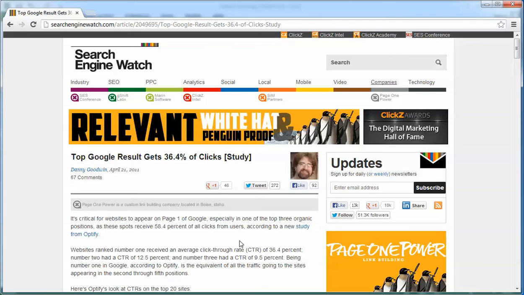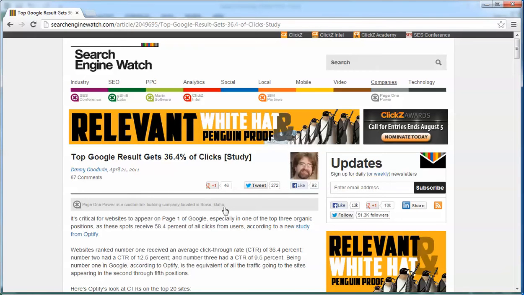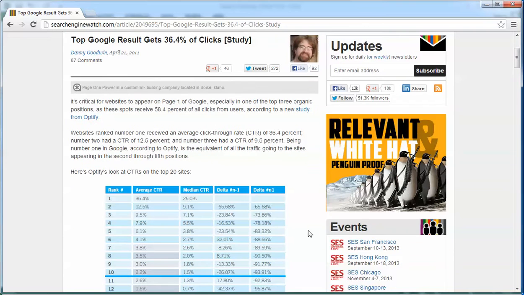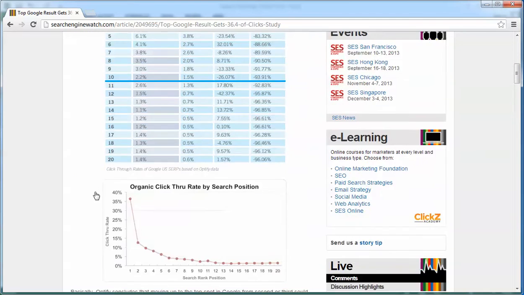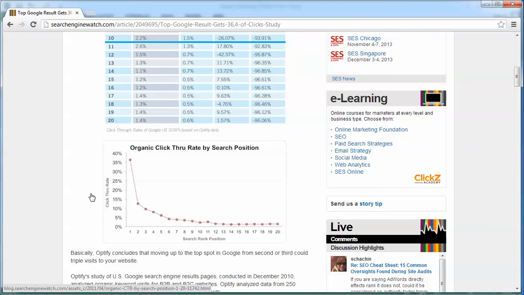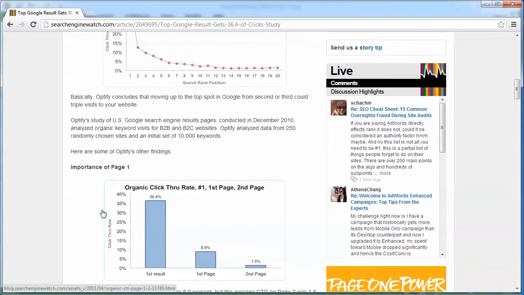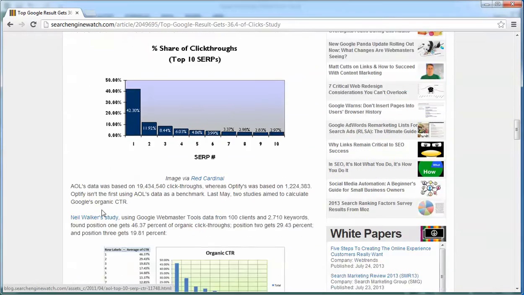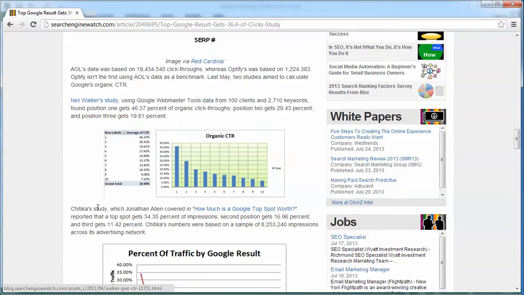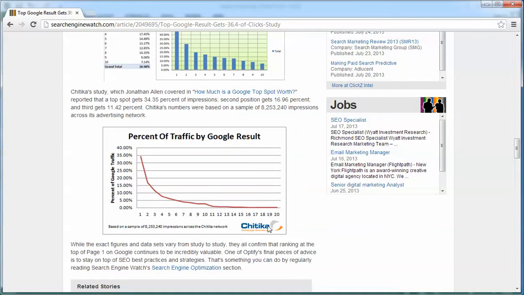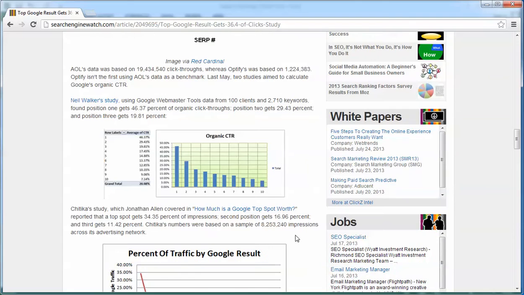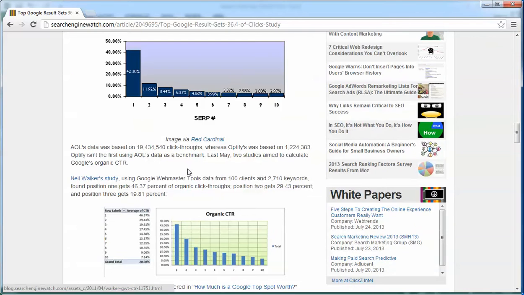If you have ever seen this, this is from Search Engine Watch, from April 21, 2011. It was a study done by several different companies. Optify was one, Chitika was another, and I know there were a couple of others.